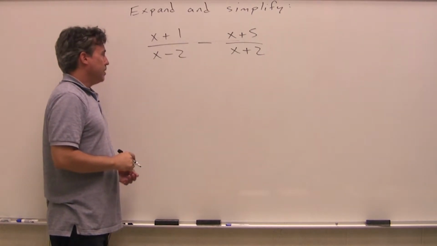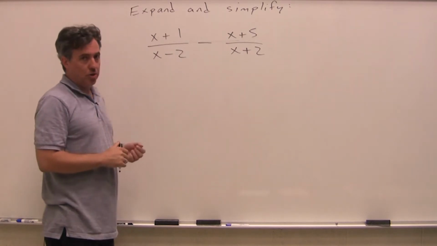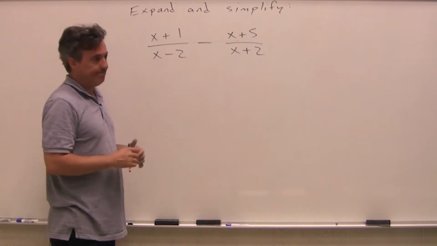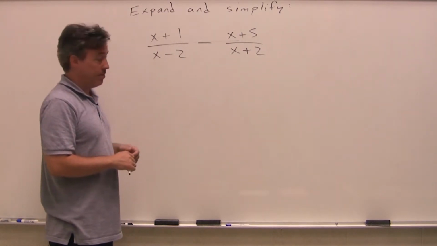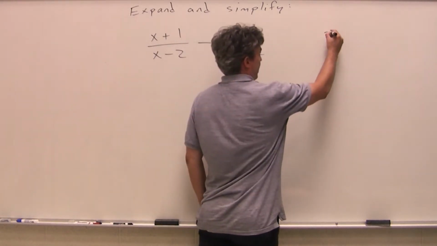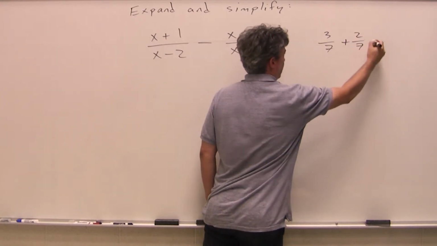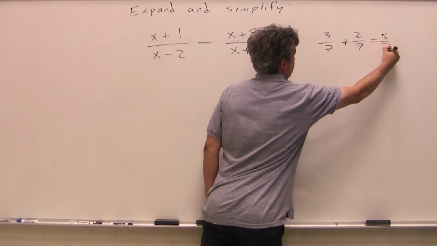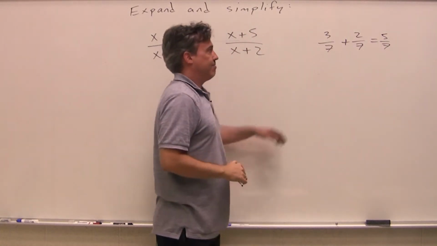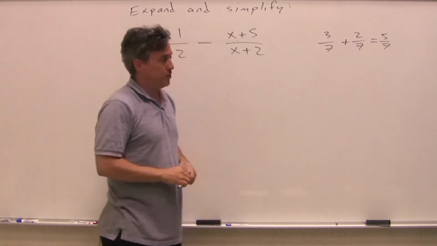Well, the problem with adding or subtracting fractions is that you have to ensure that they have the same denominator. When you do have the same denominator, adding fractions is easy. So for example, if I have 3/7 of something and I add another 2/7 of the same thing, then in total I have 5/7 of that thing. Adding fractions is easy when you have the same denominator. You simply add the numerators.